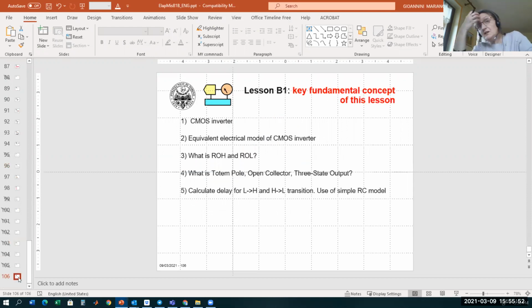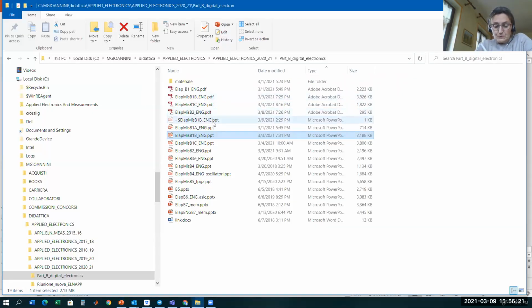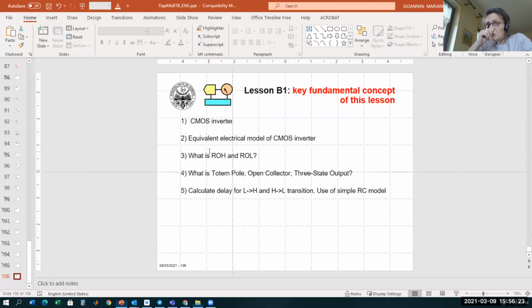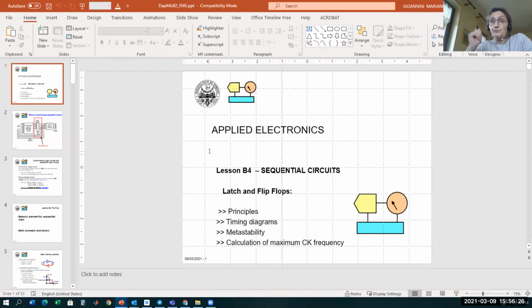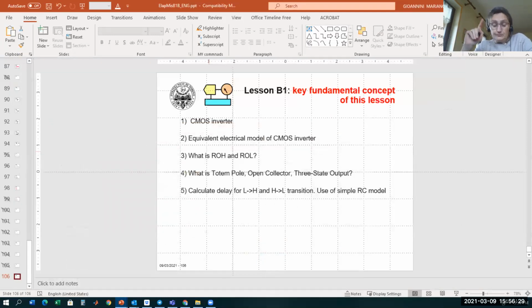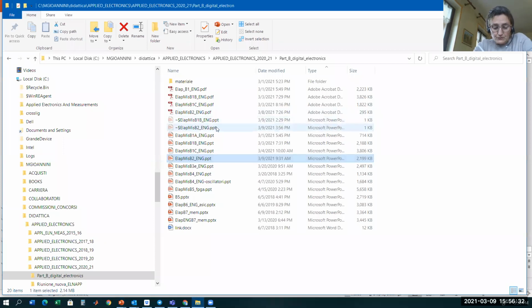Good. So here, this is the end of this very long lesson, which is lesson B1. It was rather long because it is a long introduction to digital electronics. Here you can see the important key points you must take from this lesson and you have to know for the exam. Now we are going to have a break. After the break, we will start a new lesson, the next lesson, lesson B2. You have already these slides because I gave you these slides 1 week ago. No, sorry, no. I made a mistake. Sorry.